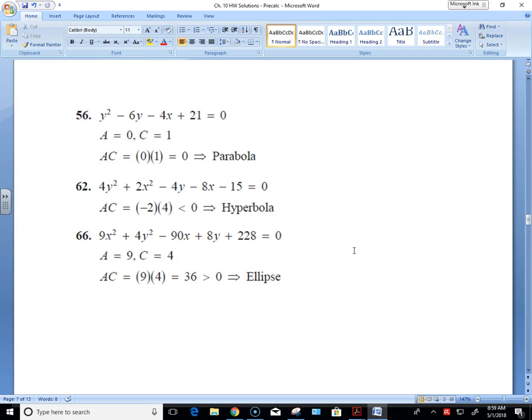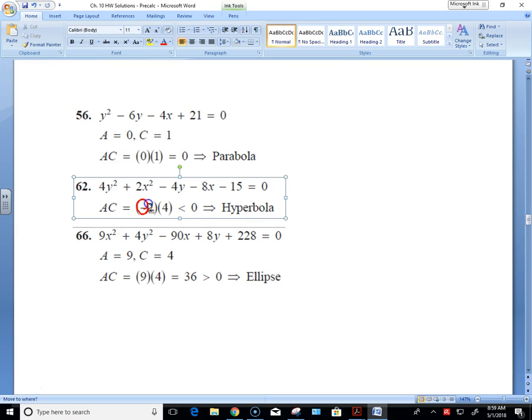Why does it say hyperbola? Check it. Can you look at the problem you wrote down? Maybe there's another problem. What did your problem say? Was it 4y squared plus 2x squared? Minus. Check the work. What did they write down for the 2? But what's the 2 in the problem? You guys just read me the problem.